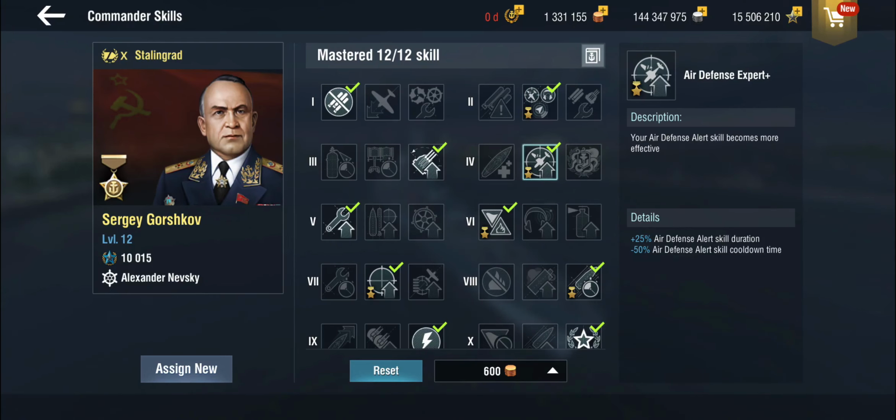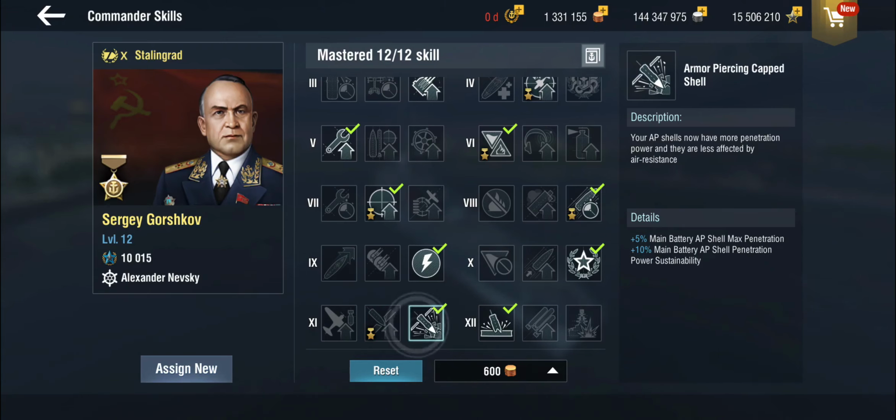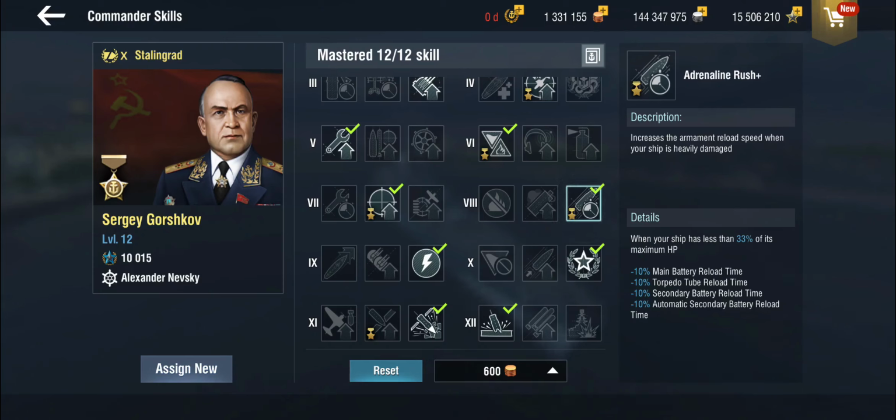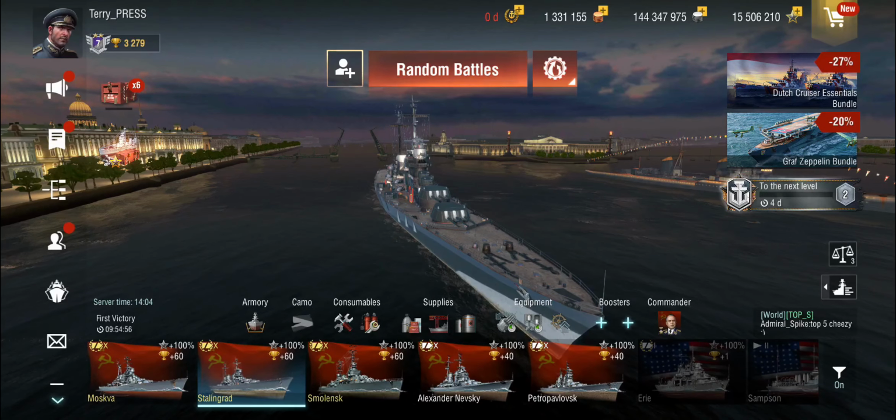He gets a better AA defense. He gets the better exploit weakness. He's a bit of an HE captain, so he gets the improved inertia fuse high explosive, which does not make an awful lot of sense in my opinion, because what you really want on this ship, and this was one of the things that I did not like about the Stalingrad initially, the guns were, just like on the Moskva, kind of okay, but they weren't shining. And with the APCS, that becomes a whole different ballpark. Other than that, I do have the increased adrenaline rush, because, well, he gets the legendary skill. Otherwise, you would normally use the extinguisher. And that is the setup.